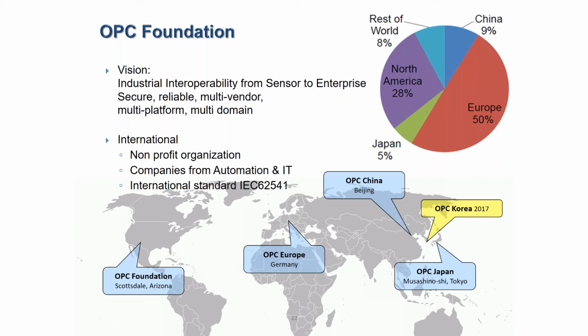The OPC Foundation itself is an international non-profit organization where both IT and OT companies meet. So we have traditional automation companies, for example, on the board of directors, like Siemens and Yokogawa and others, but also we have IT companies like Microsoft and SAP on the board. And what we deliver is an international standard also. And as you see here on the map, we are globally in every most critical important regions of the world, and we will continue growing. For example, this year we started Korea and other areas. I'm pretty proud being located here in Europe, which is providing 50% of the members of the foundation.